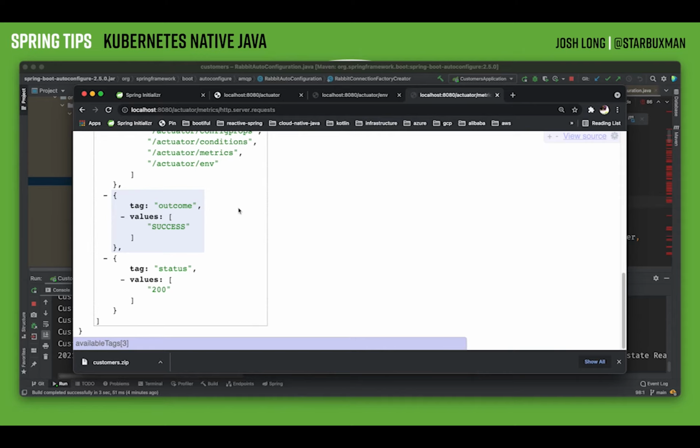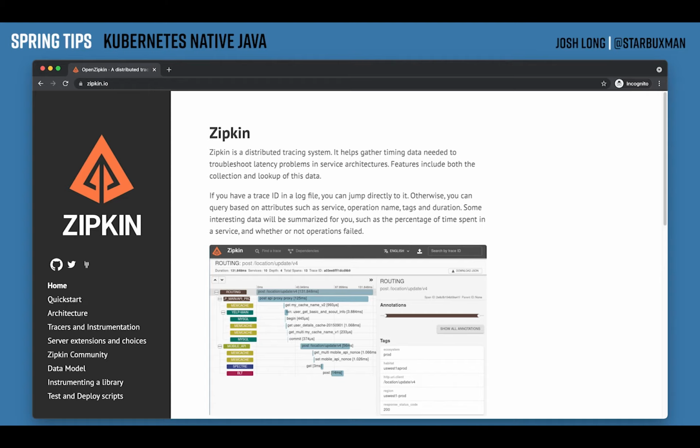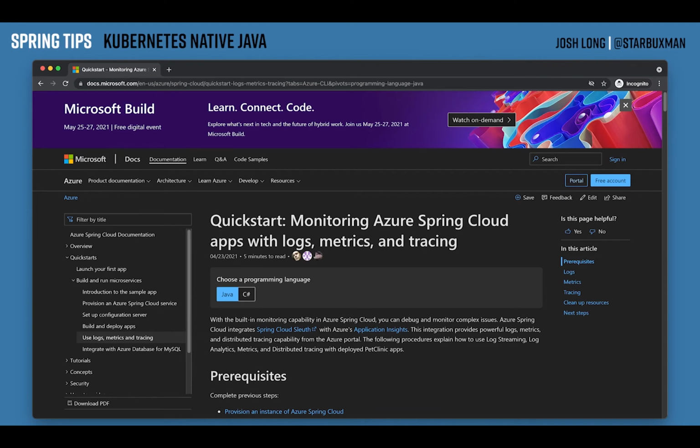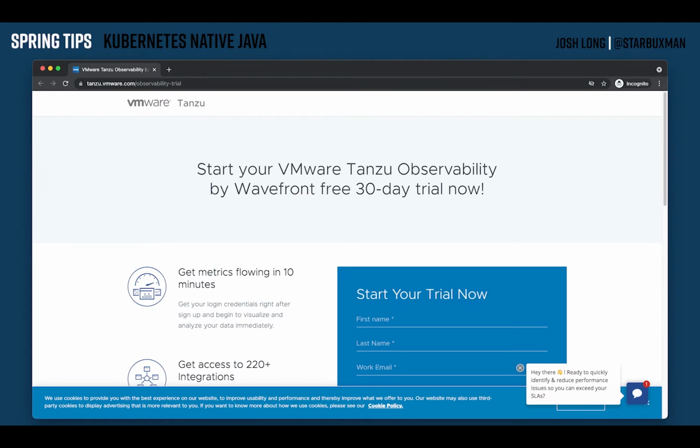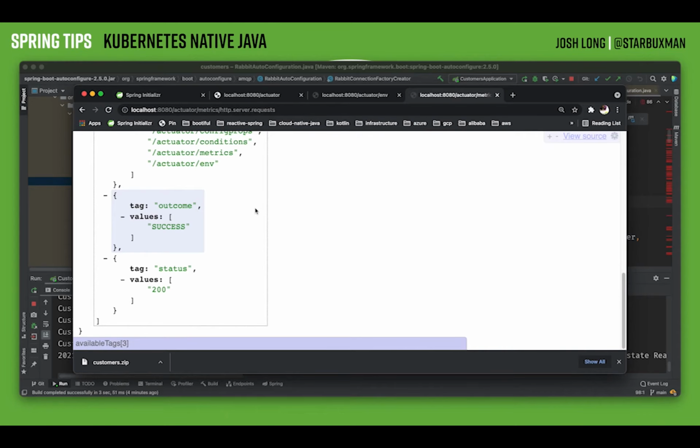Then you can pivot over to the trace data using Spring Cloud Sleuth and something like OpenZipkin or Google Cloud Stackdriver Trace or Azure Spring Cloud tracing support, VMware Wavefront's tracing support. You can use those different tools to then drill down into the details of one particular user's request. And you can see, okay, well, we know that some people had this error. Let's look for that error in the trace and then see what happened and see their movement through the system, maybe find the root cause, right?